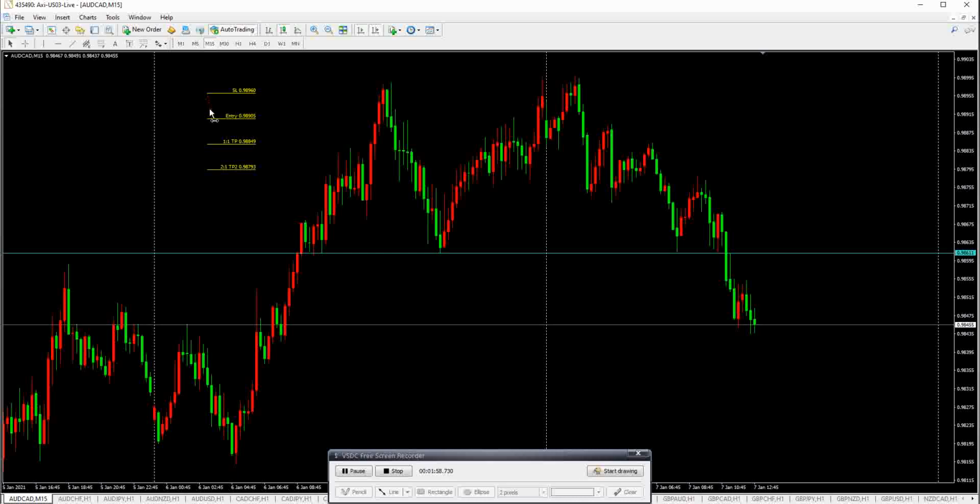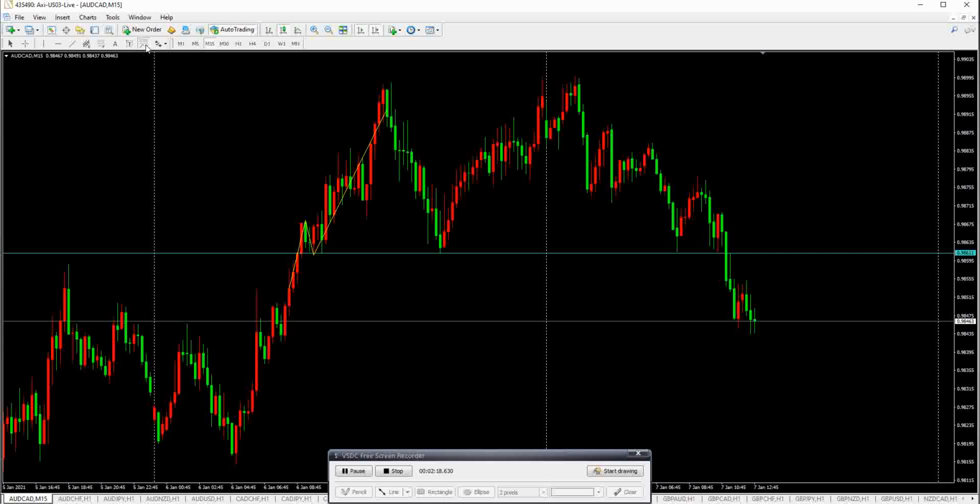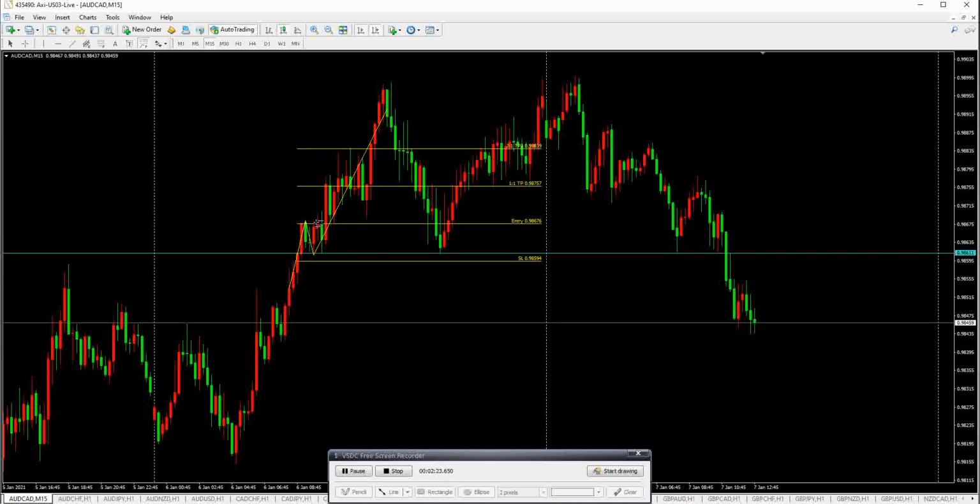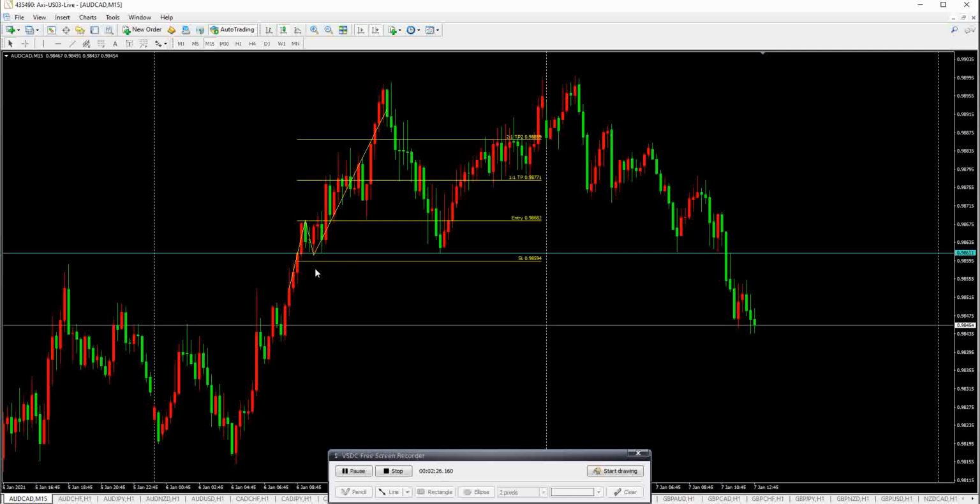So now I'll show how to use it. Here we have the blue line as a level, and here we have price action, so we got leg 1, leg 2, leg 3. And instead of that we can also use the Fibonacci level, so we put it where we want to have our stop loss and where we want to have our entry, and then it automatically draws the values, the position, take profit 1 and take profit 2. It's like an alternative to drawing boxes.